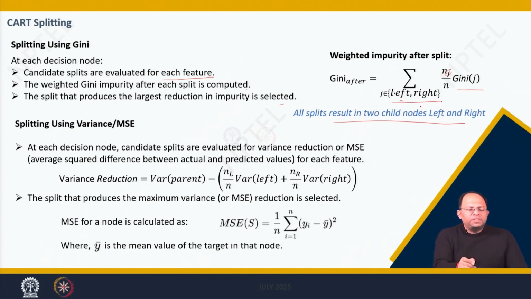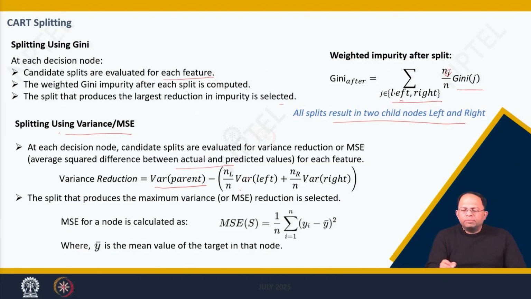So instead of Gini, if we want to do regression, instead of finding the right class, we can use variance or MSE in this case. As you know, at each decision node, the candidate splits are evaluated for variance reduction or MSE, the average squared difference between actual and predicted values, for each feature. So once I use a particular feature, after the prediction happens, there are correct and wrong results, and we can use those actual and predicted values to determine what the improvement is, considering that if no question was asked, we started with the parent node. After I ask a question, that results in more splits. Is the prediction improving or not?